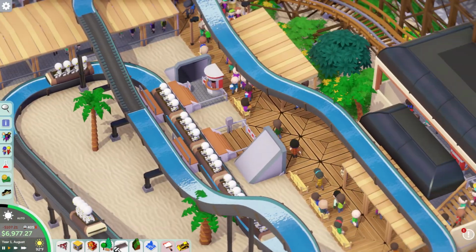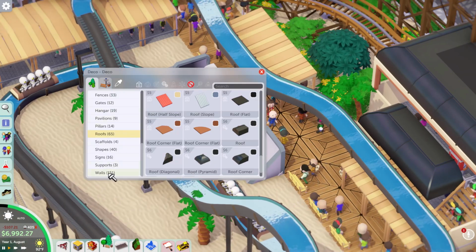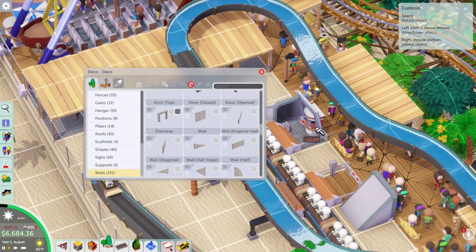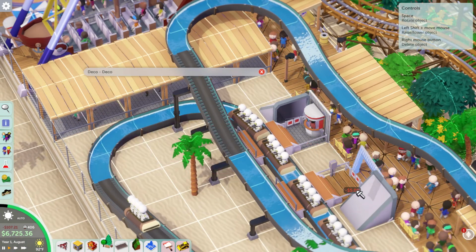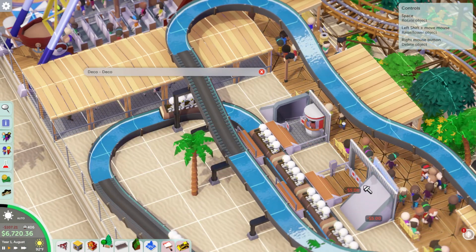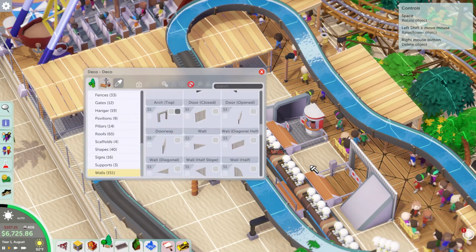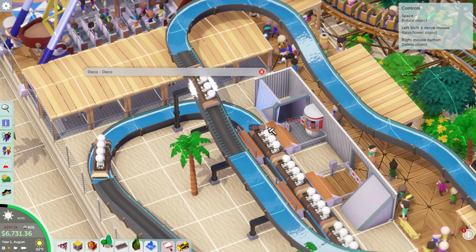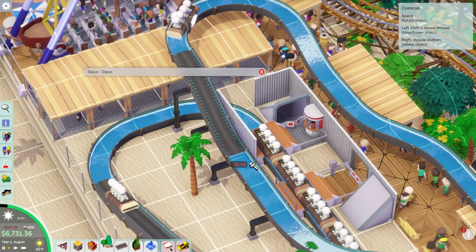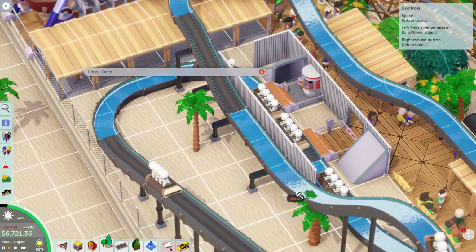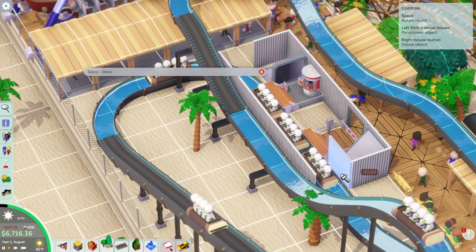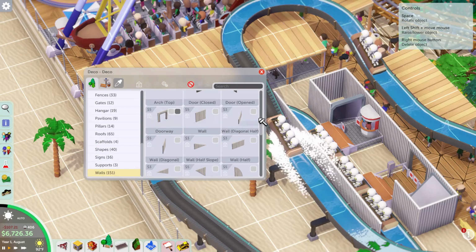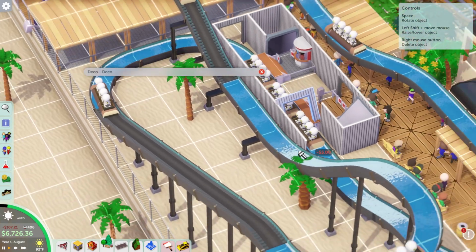And then we'll build some type of station house. Water rides always feel very industrial to me. Yeah, that's not the entrance way, so. There we go. We also need something to shield our riders, or everybody, through that part of the ride itself, because we're going to get drenched through there.